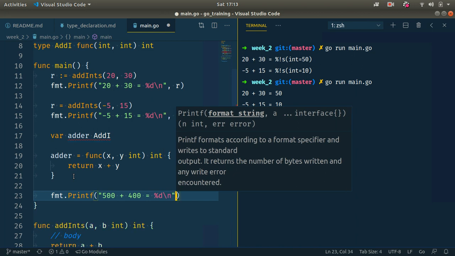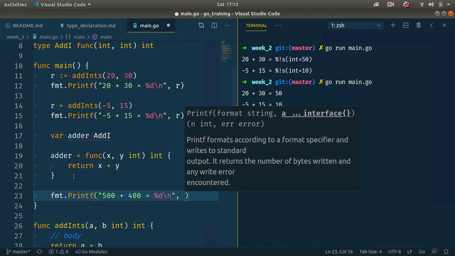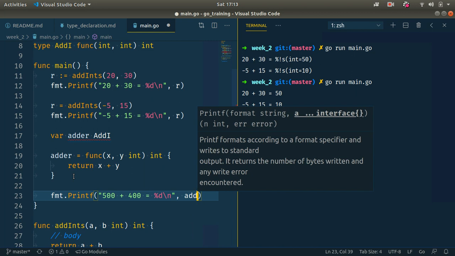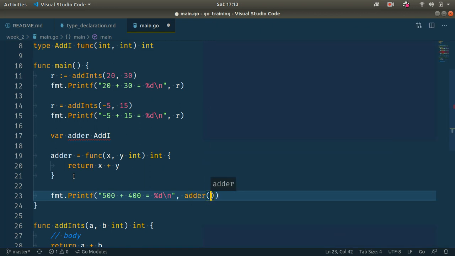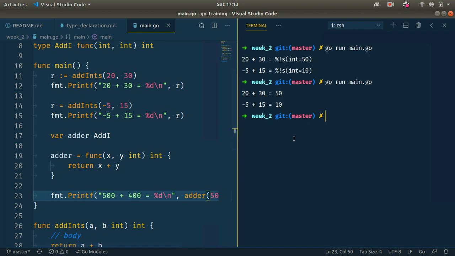Add the new line, then you can go ahead and say adder, pass 500 and 400. Okay, so if we run this, and everything works as expected.